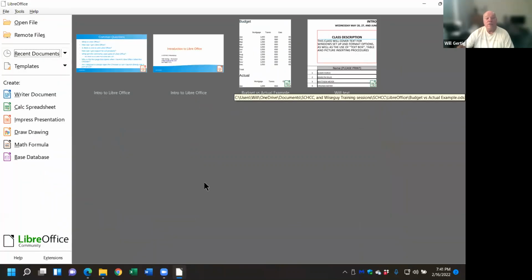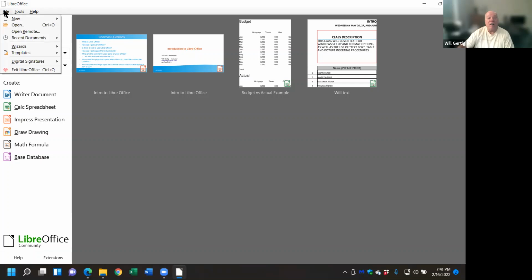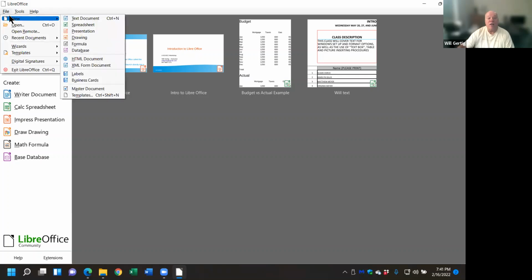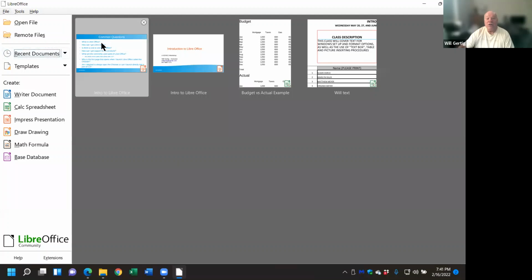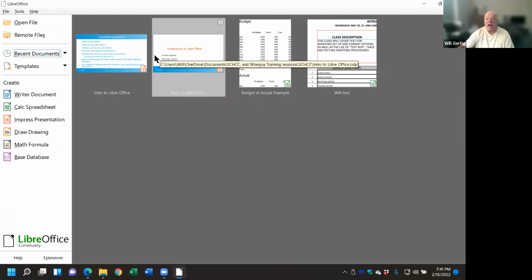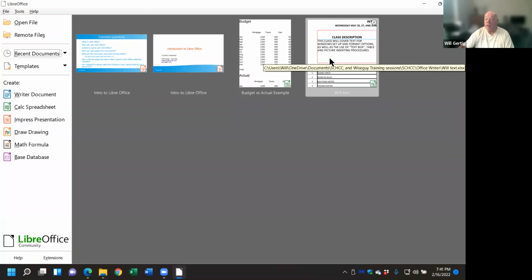The chooser opens with several things. First off, you've got an ability to click on the file and open a brand new something. So I can open a brand new text document or a spreadsheet or a presentation. These would be new documents that I'm creating. I could also open an existing one, or I can go and take a look at my recent documents. Now, these happen to show the recent documents that I have opened in LibreOffice. This is the same thing that's available in Microsoft Office, where you get your most recent documents showing.